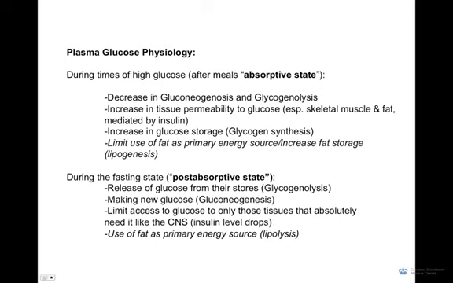And these tissue types that can do this, like the liver, skeletal muscle, and others, are going to use fat as a primary energy source rather than glucose. So the breakdown of fat we call lipolysis. So as you can see, in the absorptive state, we are doing the opposite set of strategies that we do during the post-absorptive state. And this allows us to maintain glucose levels at a normal range despite these very, very different conditions.